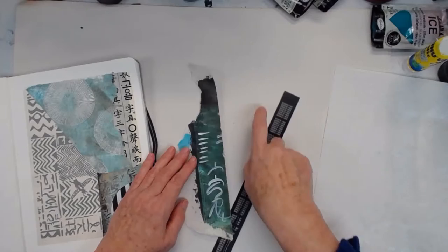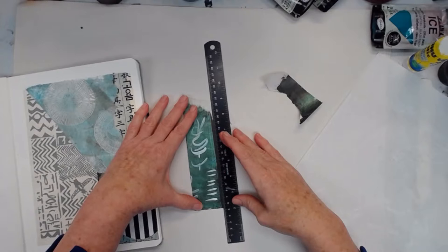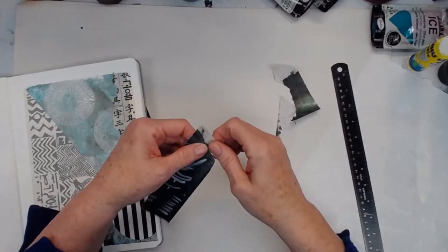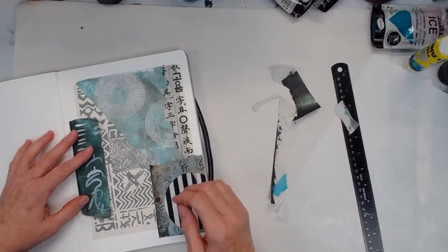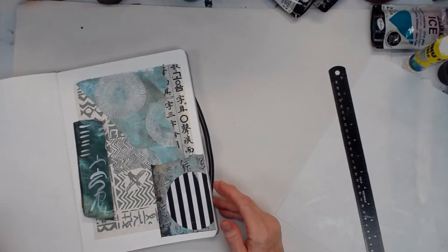Let me tear this down so I can give it a little audition. You know, that little edge is black, I think. I like a little pop of black. That work anywhere. Sometimes I like a little something to go off the edge of the base frame down there. I can't say I hate that. That would be harsh anyway, wouldn't it?